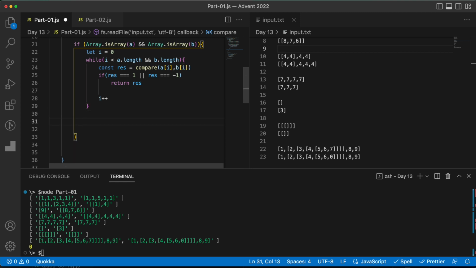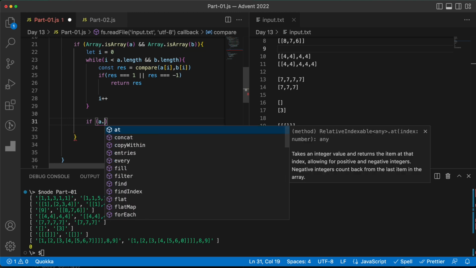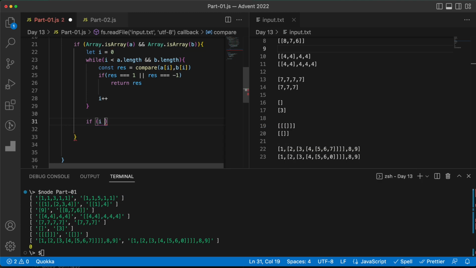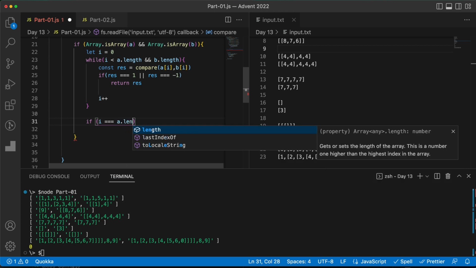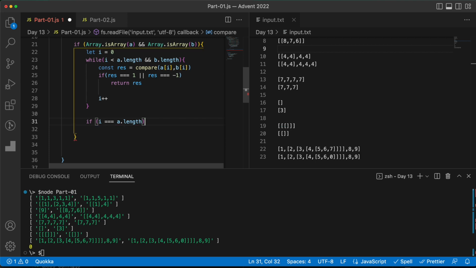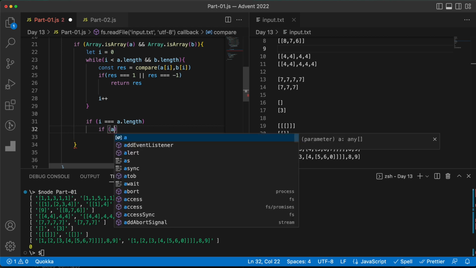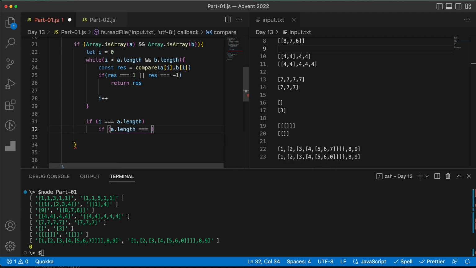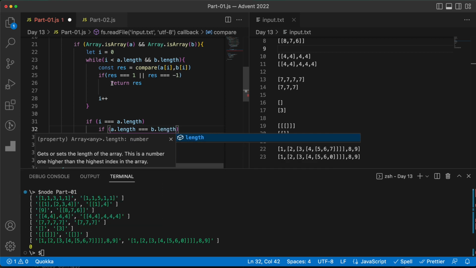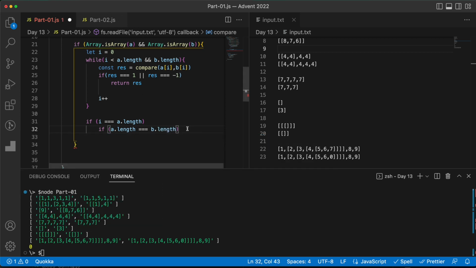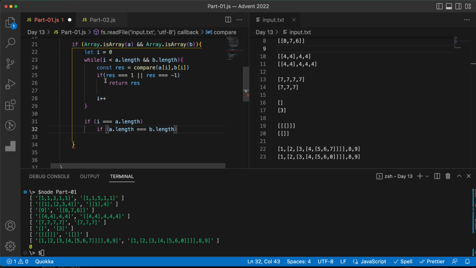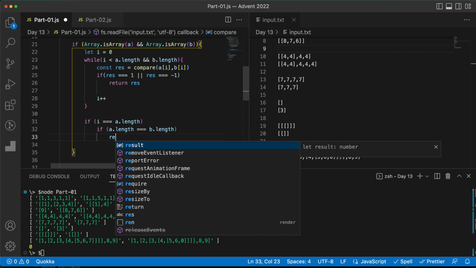When the while is finished and they are not different, two things could have happened. First, probably we have reached the end of a. Now we should check if a dot length is equal to b dot length, so both of the arrays are finished and we couldn't find any difference between the two, then we should just return 0, saying that those arrays are the same.